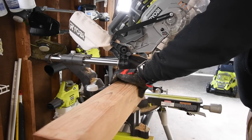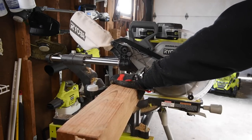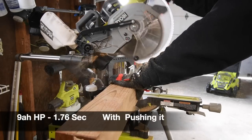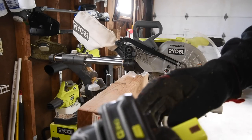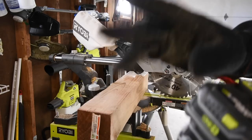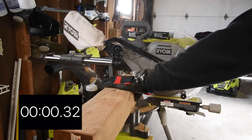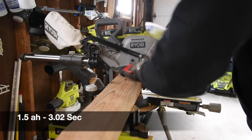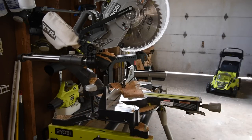All right, so let's cut a few more actually. Let's do a couple of slivers. So ready, go. Time. So we have two 1.5 amp hour batteries. One battery has 3 bars and the other one has 4. We're only doing one cut, so it's okay. Good right there. All right, so ready, go. Oh, my bad, I have to put that up. Yeah, it cut it. It's capable of doing it.